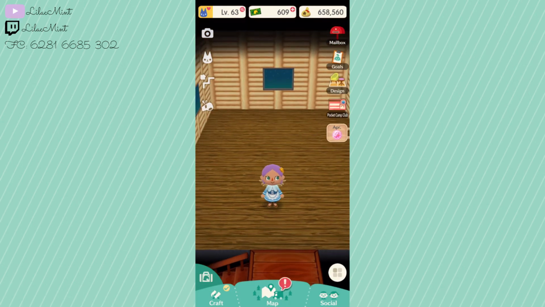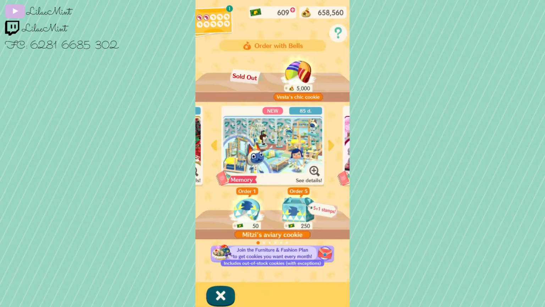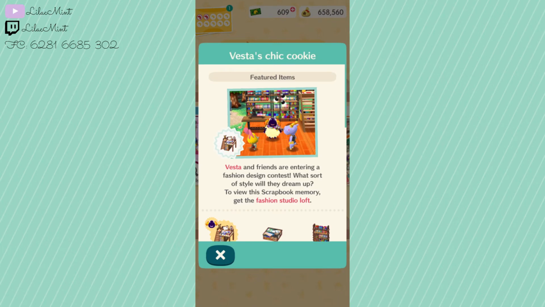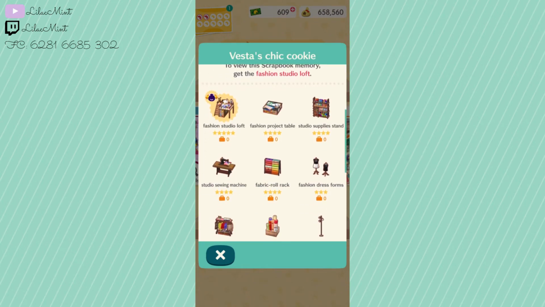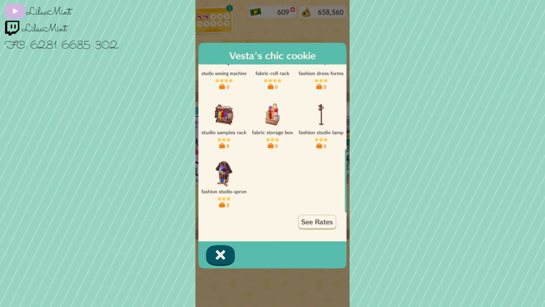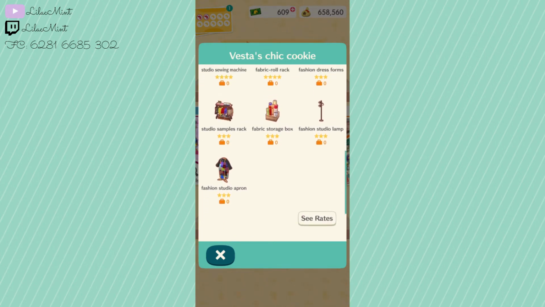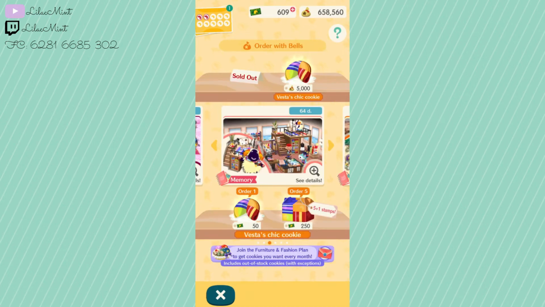so that's okay. And now we're gonna eat the one in our shop, the Vesta Chic cookie. Let's see. This is what's in the Vesta Chic cookie. What I really want is the fashion studio loft, but I'm pretty sure I'm not gonna get that. Let's see. I will be happy with everything besides the fashion studio apron, I think. Okay. Wish me luck.